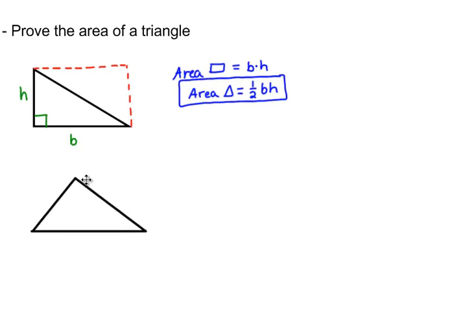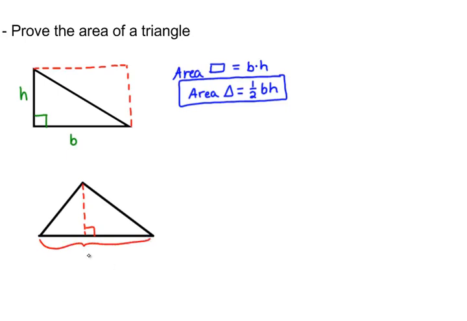So our next case is an acute triangle. First of all, let's draw in our altitude. And here's my right angle. So that means we could do a little bit of labeling. This would be my base, so my B, and my altitude is H for height. Alright, once again, we're going to relate it to some prior knowledge. And some prior knowledge would be that we continue our rectangle.